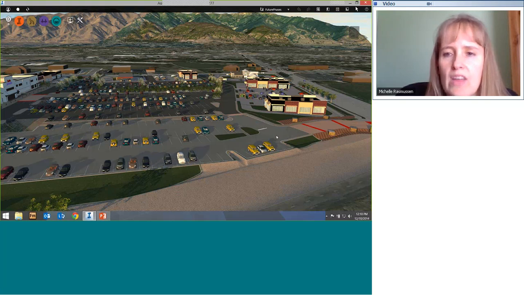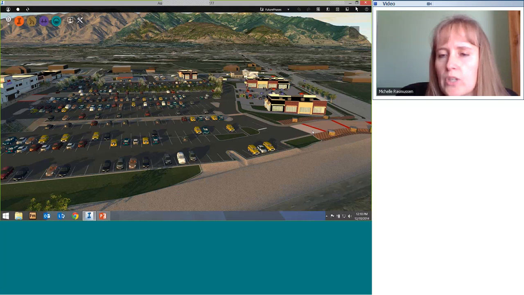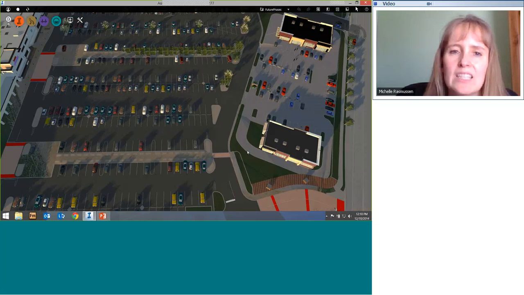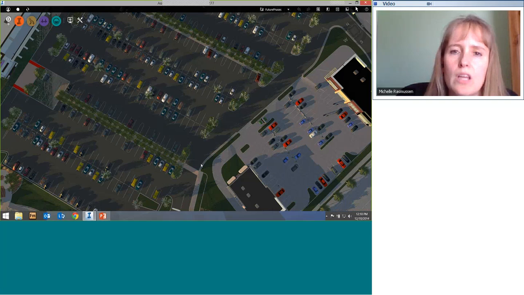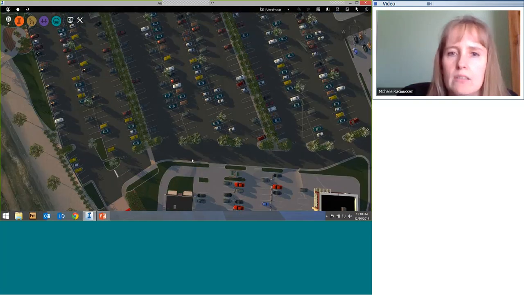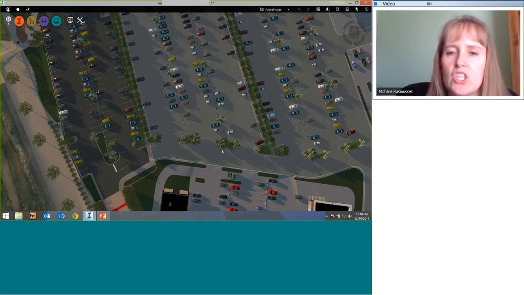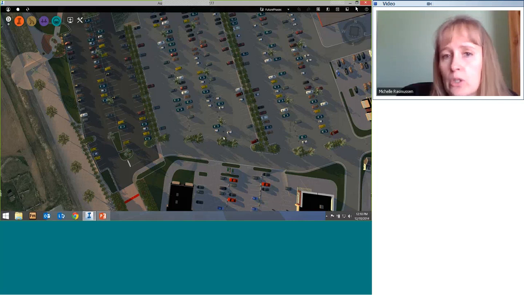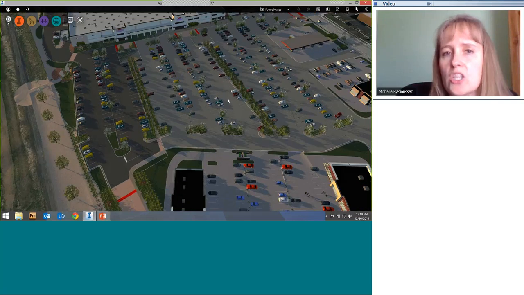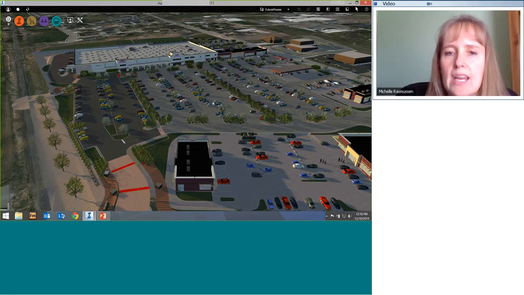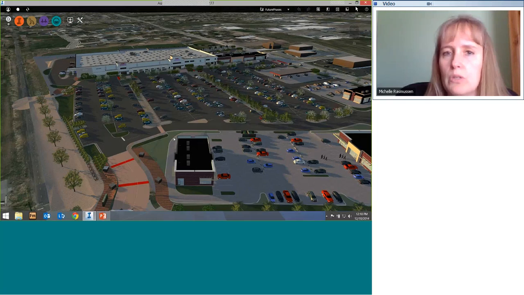The asphalt area, that's a coverage. And in fact, I've got different coverages laying over here to show different colors of concrete that I want to be able to show in this site design, which makes it really nice to be able to explain to people exactly what the site will look like when it's all said and done. So it makes it much easier for all of the stakeholders to visualize the project when you have everything laid out the way I do here.